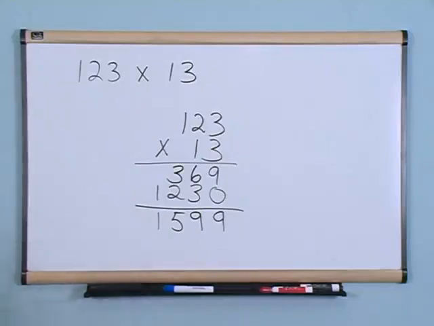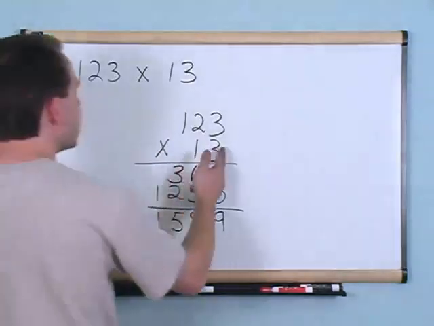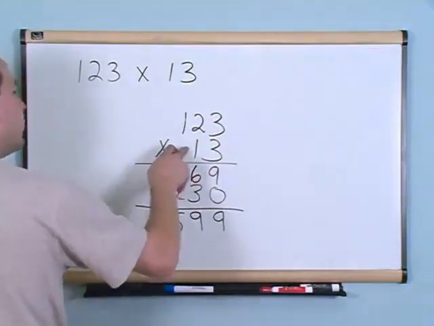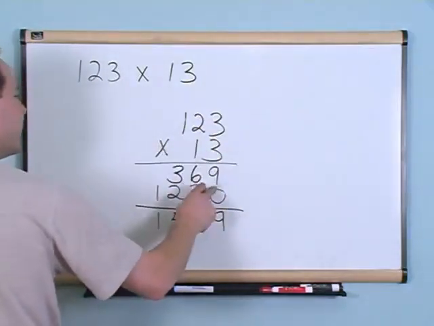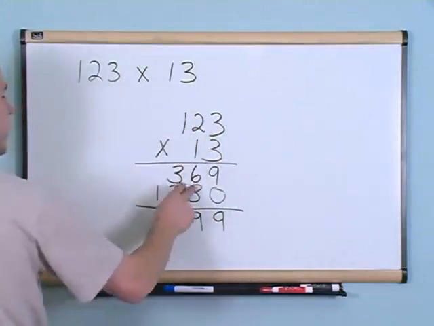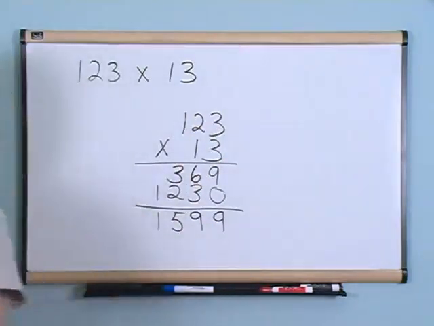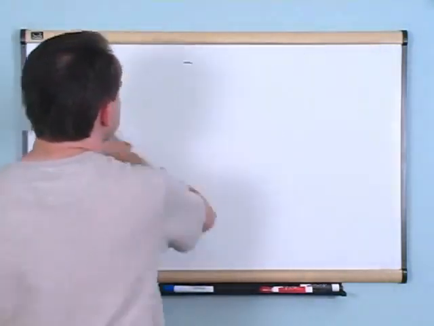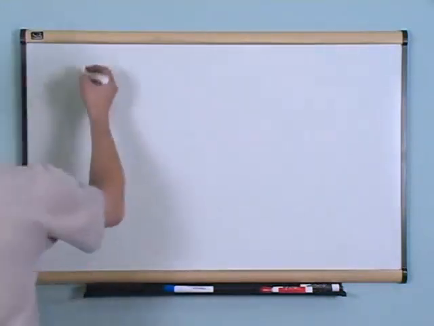If you need a little bit more time to let it soak in, just rewind and watch it again. You start in the right column, 3 times 3 is 9, and you just work your way over writing it down, and you move to the next digit. But because you do that, you have to put a 0 here, and then you do all of these, writing all that down. And then you just add the two things together. Okay? So you can see that by using this method, you'll be able to multiply any two numbers together. So let's do that now.